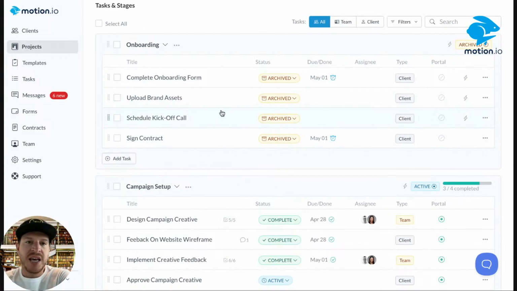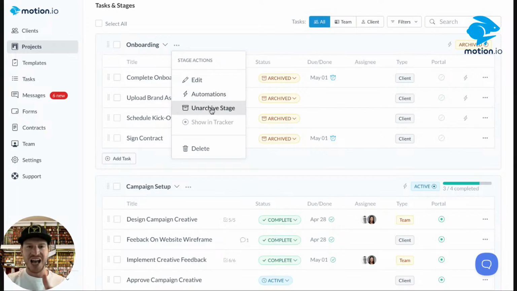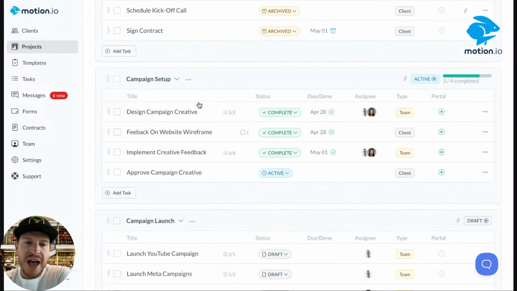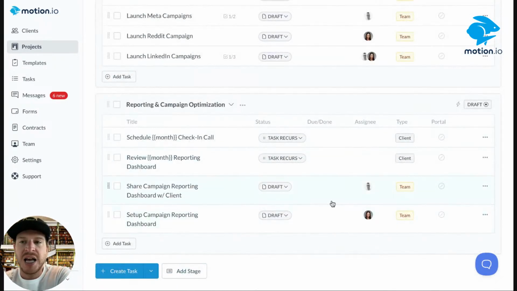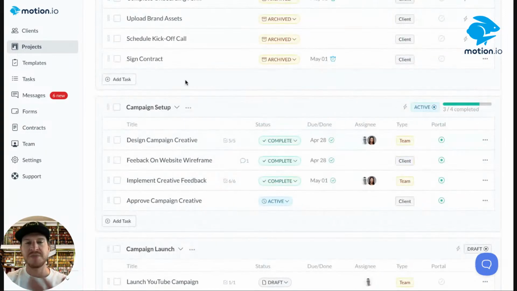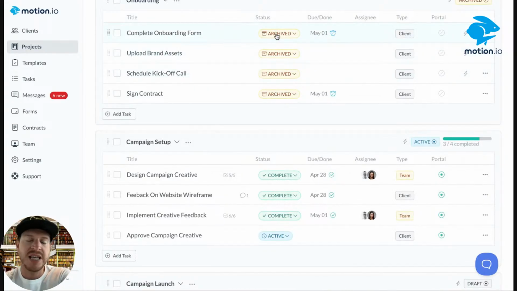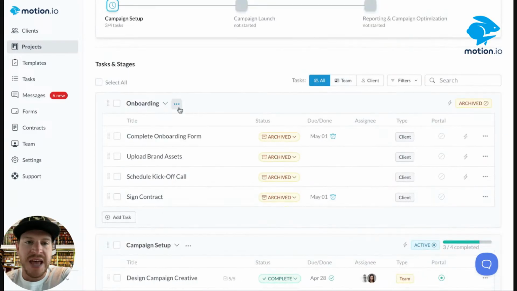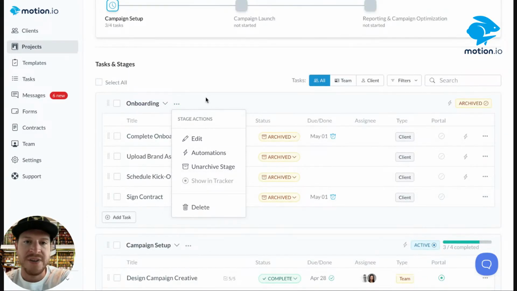So in this example, the client has completed all of the tasks in onboarding. I just want to move that stage out of the way so they can't see it anymore. The archive option is really great for that. Archiving can also be helpful because it's archive/hide. If you want to have a hidden stage in your projects that only your team has access to, maybe you just have some information in the various tasks. Maybe they're things that the team has already completed, but you want to reference again in the future. That's another reason why you might want to archive a stage.